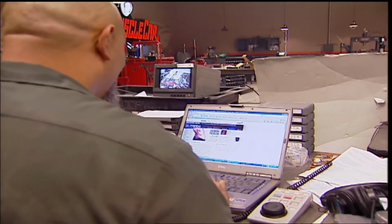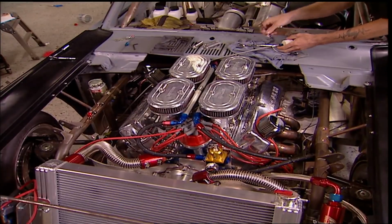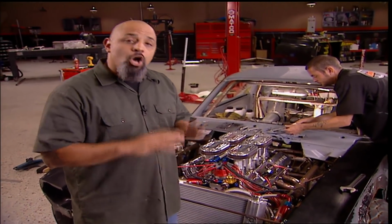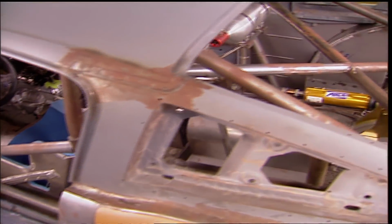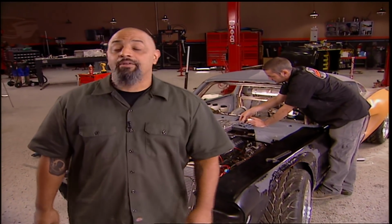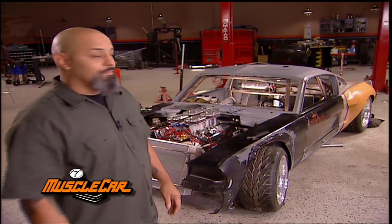With a little internet work and some phone work. Right. And I got it going into the block there, and the other one's plugged off. I still don't have an answer. I could simply switch the two, but I don't want to hurt it. I'll figure this problem out before we put the engine back in the car. That's why we totally assembled everything before we put any paint on it. All the holes are drilled, and short of a few bars and the firewall, the welding is done. Later in the show, I'm gonna start the teardown, and Brent's got some body mods he's just dying to do, so don't go anywhere.